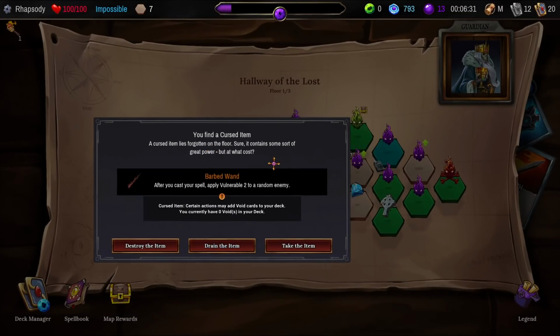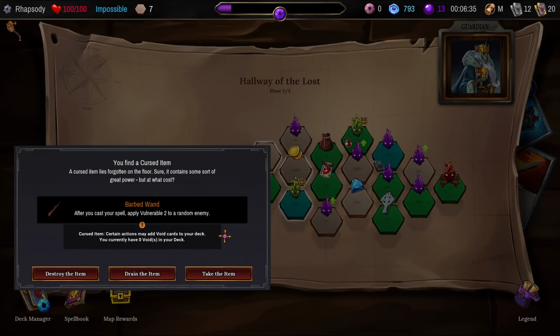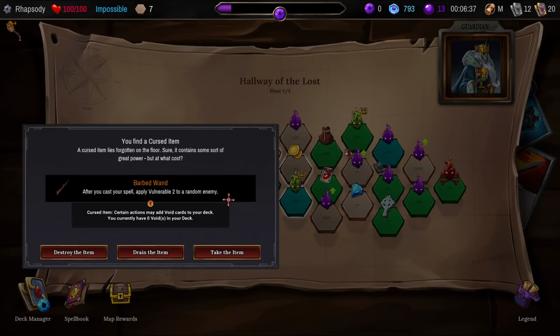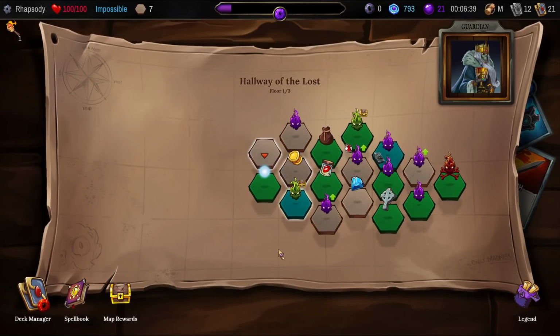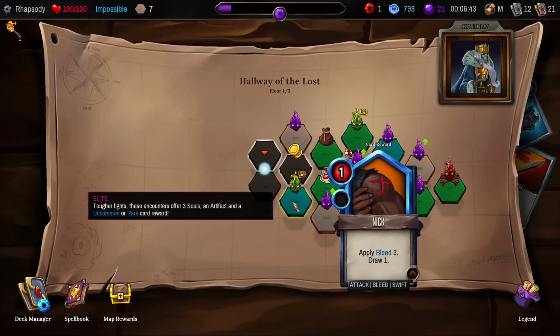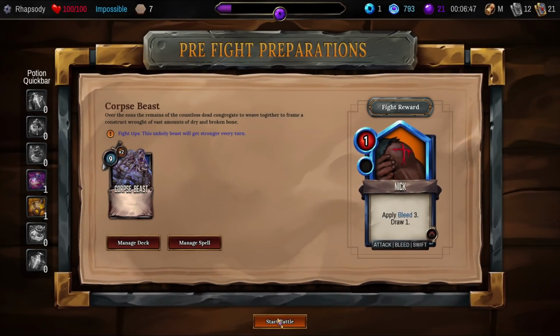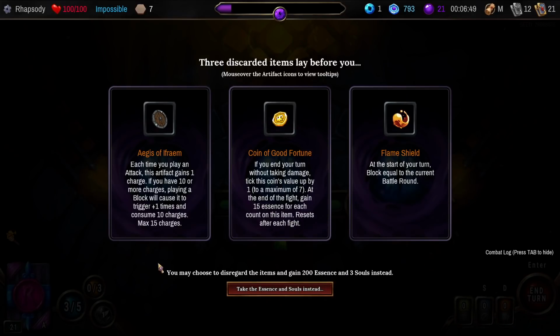So if I go for 8 and then fight an elite, I probably get the ability to get the elite item from here. I'm gonna drain the item. We'll take the void as well as more souls, just so that we can try and spend them in this soul collector. Because if we can get the most powerful thing from that soul collector and it's on theme for blades or combo, God forbid.